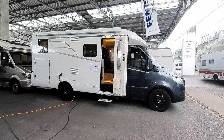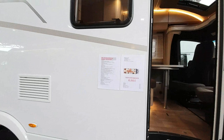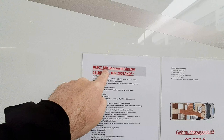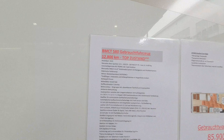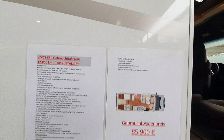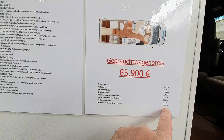Hello and welcome. Today I've got a used vehicle to show you - this Hymer, it's a 2019 version. If you don't want the 2020 you might be able to save a few cents, because it won't be much more than that. This vehicle here is 85,900 euros - it's the Modern Comfort semi-integrated B-Class 580, with 12,800 kilometers on the clock and it's in top condition. When talking prices we have to bear in mind all the extra equipment.